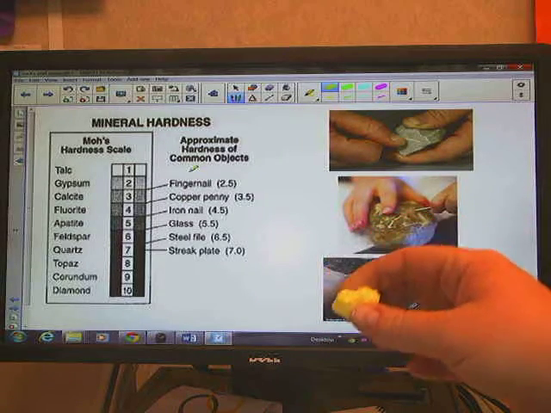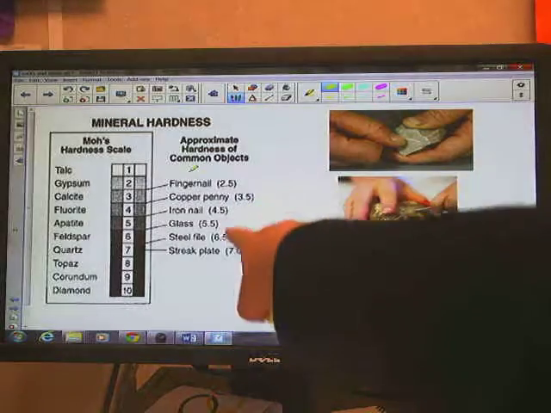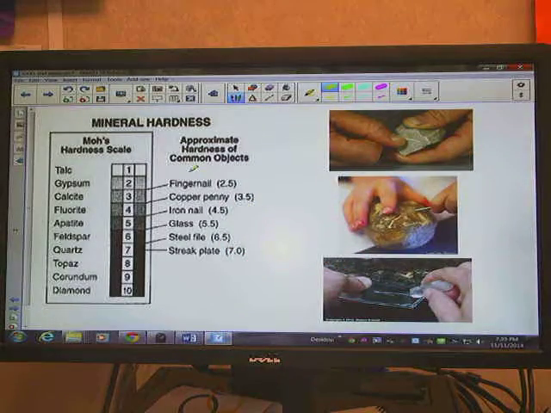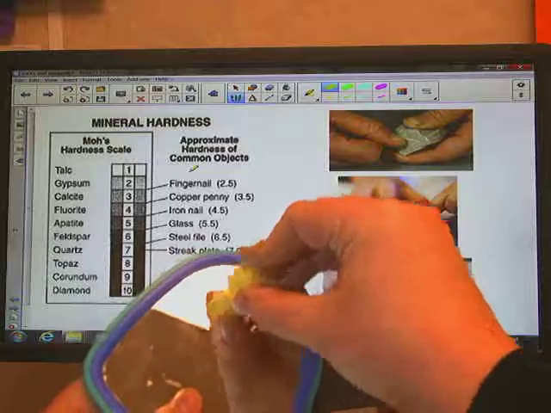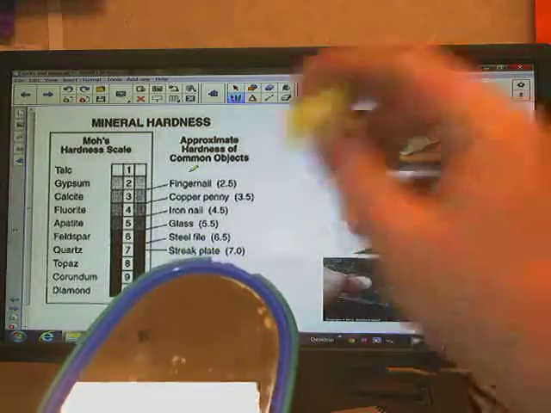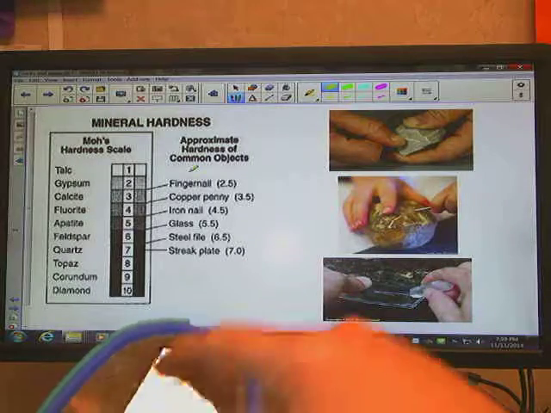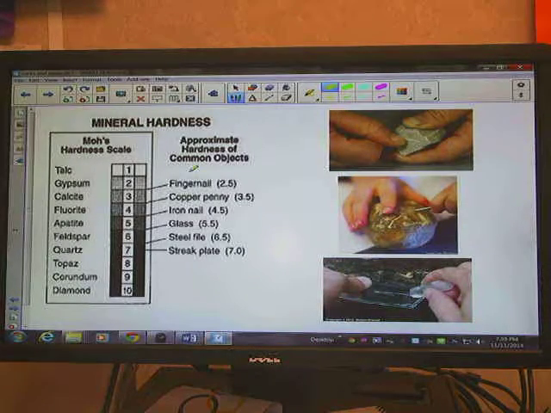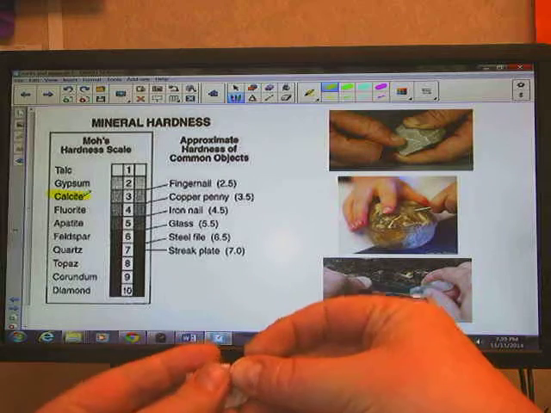However, if I take my sulfur and try to scratch one of these things here, for example, a piece of glass or a mirror, I can try to scratch my mirror with my sulfur, but it's not going to do anything except crumble itself, because it is not hard enough to scratch our mirror. And I can turn to, say, calcite right here.